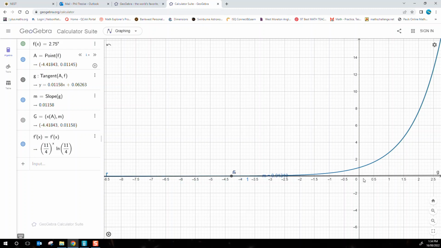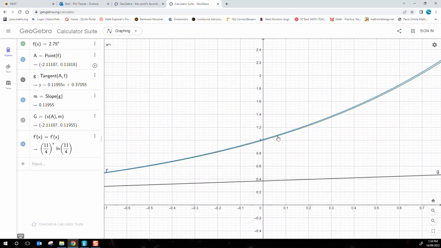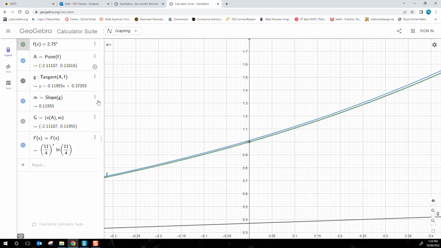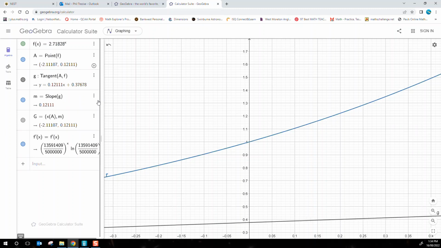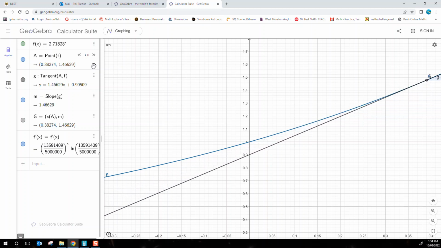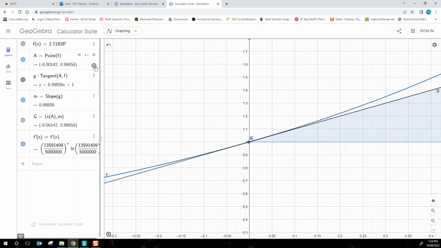Now, of course, those of you who've studied a bit more calculus than I'm presenting here will realise they're not exactly the same. Look at that. I could keep playing around with these numbers a lot. Like I could randomly select 2.718281, I think. Oh, look how close they are. So, yes, that wasn't random, of course. Anybody who knows this will recognise that's one of our special numbers in mathematics called e.